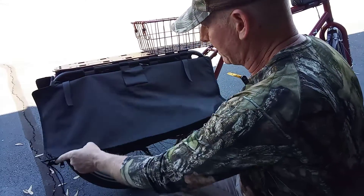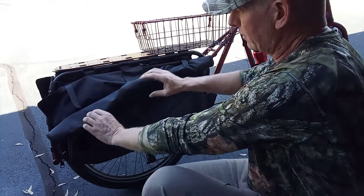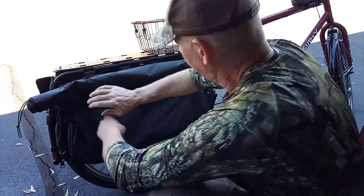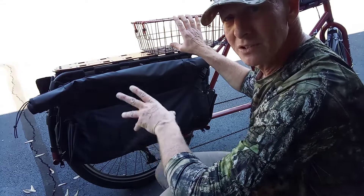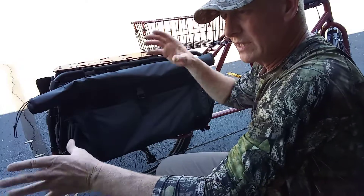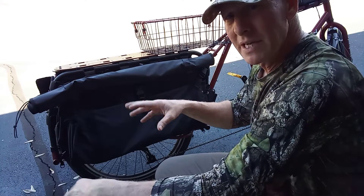The second nice feature I like about these is the fact that you roll them up when you want to load and unload them. And they thought to put a little Velcro there to hold that flap up so it's not in your way. I'm out of my basket — I took it off the front of my bike and moved it to the back of my bike, because I felt like when I had stuff on the front it was kind of unstable, a lot of movement. I don't like anything to interfere with my steering when I'm on my bike.